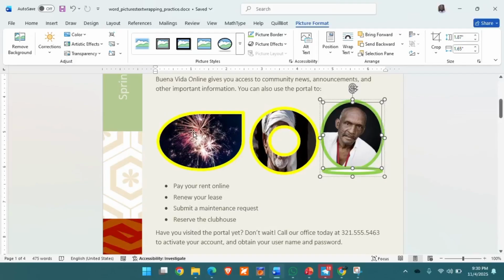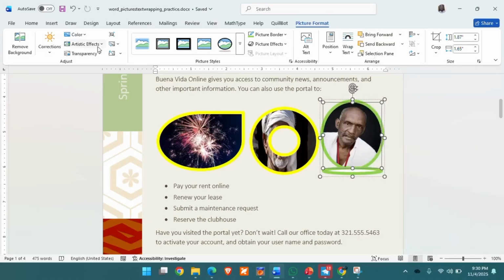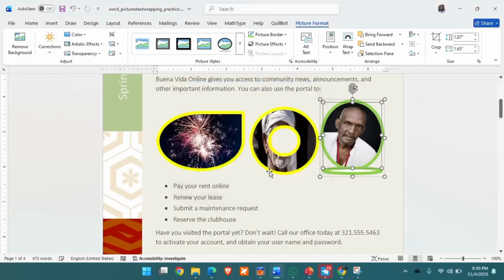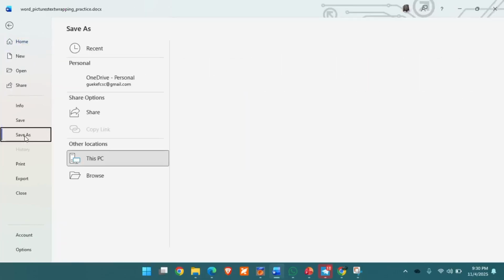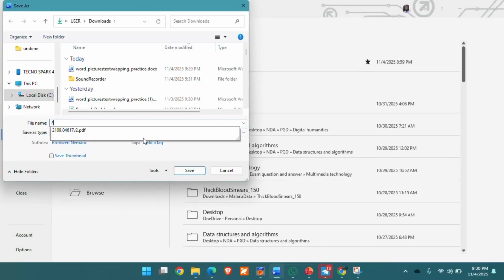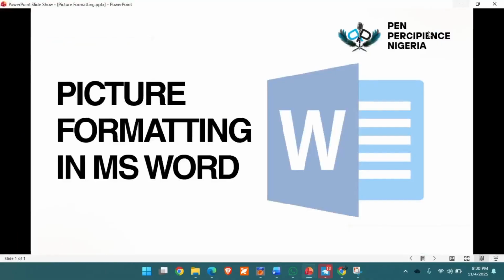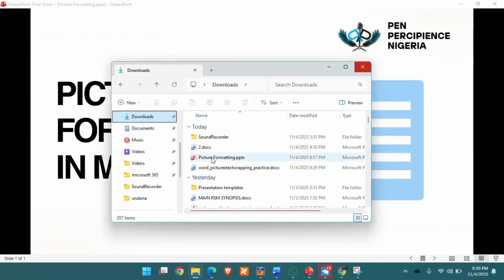Now I want to compress the pictures and resave again. So now I go to compression, and then I will click apply to all the pictures. Then I will choose email. Okay. So now I will save this document as well, and we'll go and compare the sizes of the two documents. I have saved this one as well. So let's go and compare the sizes to see how that compression makes a difference in the document.